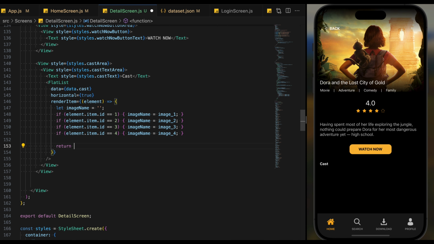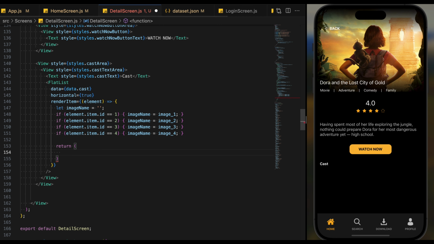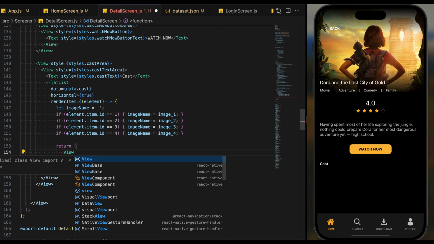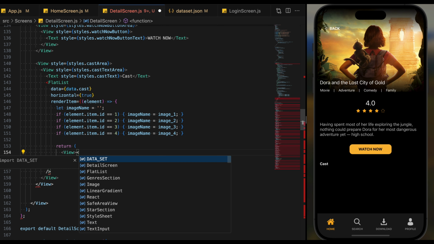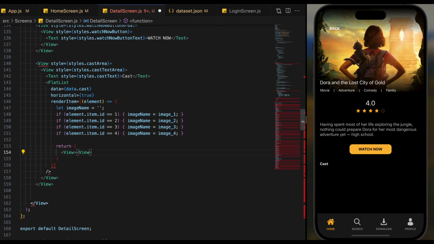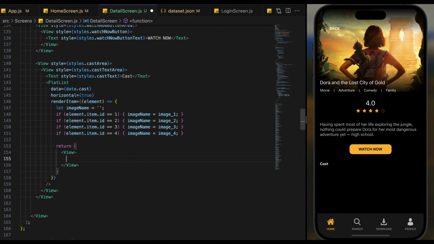And for each item in our cast list, we are returning a view. Let's add a unique key to this.